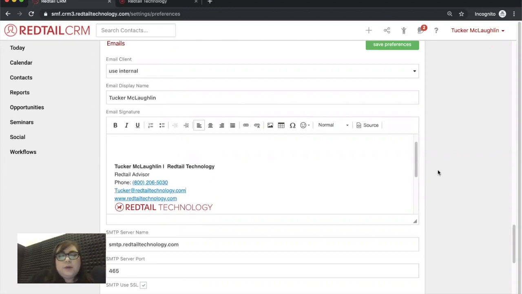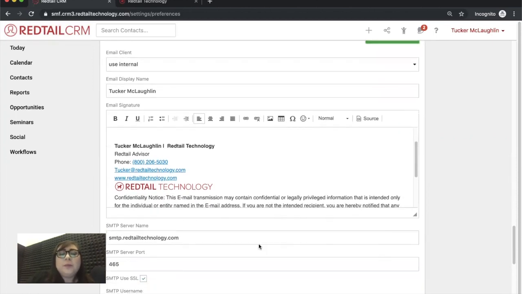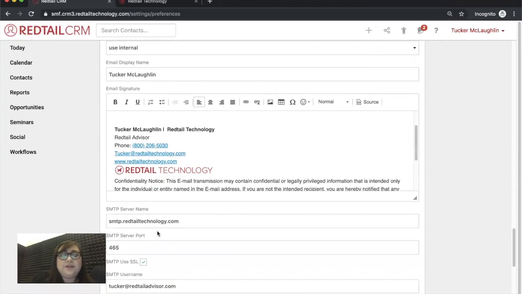Just again, the one thing we always like to think, I know it's newer, it actually saves automatically, but I always like to save preferences, just to cover my butt. Save those preferences, that way I didn't just put a whole bunch of details for no reason. So we're good there. As long as you've got this set up here, but most importantly, we have this information here, we can actually send out broadcast emails.